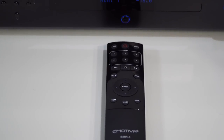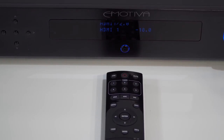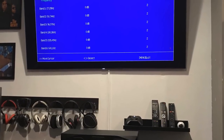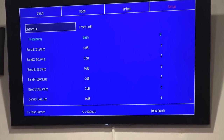It has everything you need to enjoy TV, streaming shows, high-res audio, video games, and movies on Blu-ray. The MC700 comes with a remote control, which allows you to access all of its functions. The MC700 offers a sophisticated suite of software tools that allow you to tailor audio to your room and to your preferences.